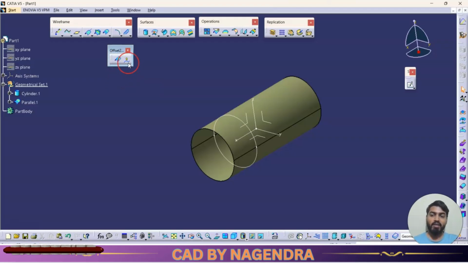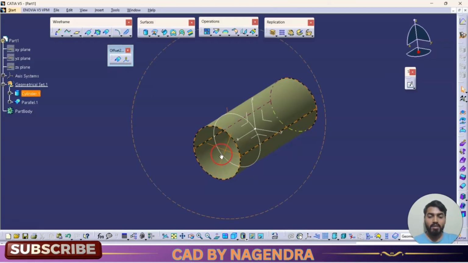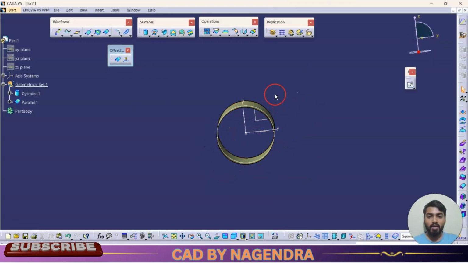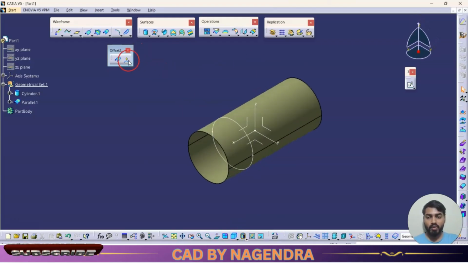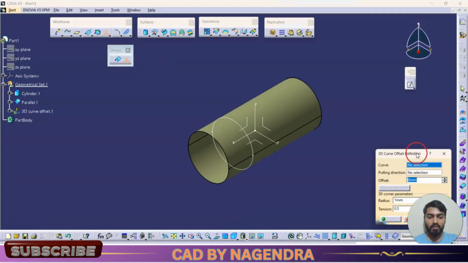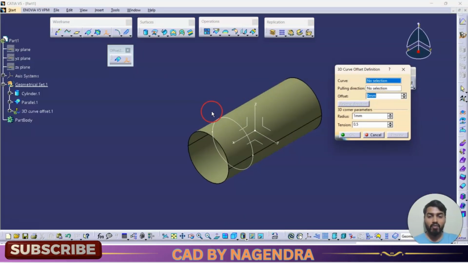Next we are having here 3D curve offset. So what is mean by this 3D curve offset means? So here we will get concentric to each other outside. So here 3D curve offset. Curve, for example, this is the curve. Then pulling direction, for example, I'll mention with reference to this outer direction.